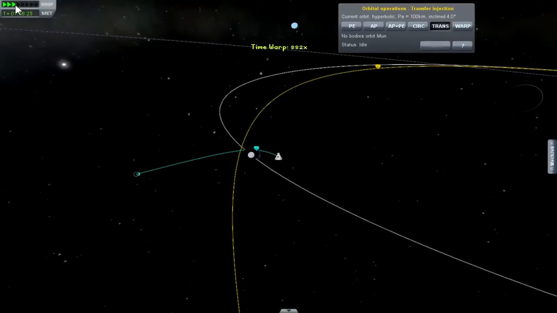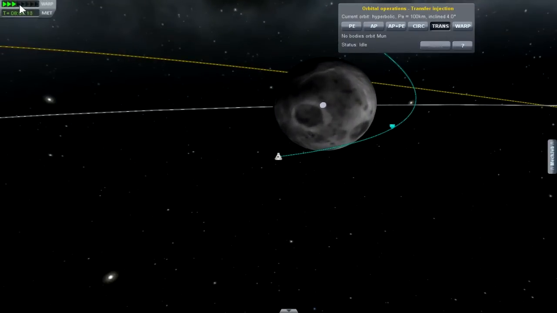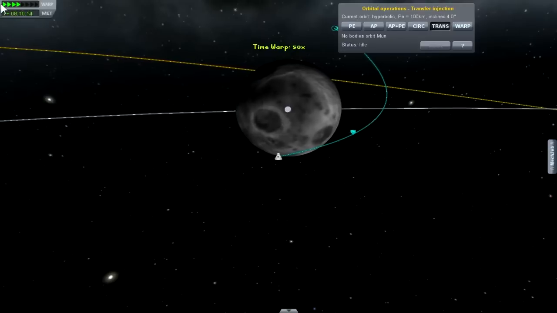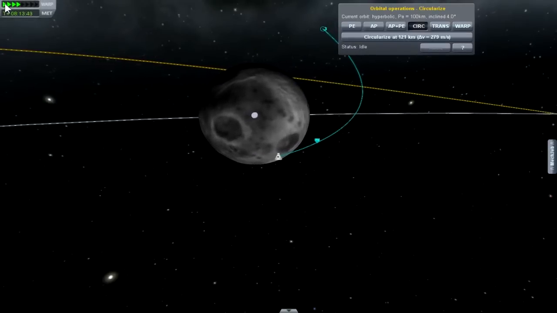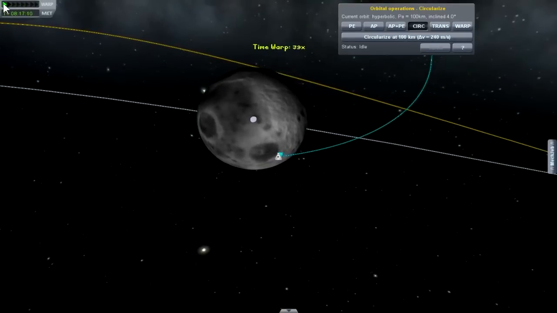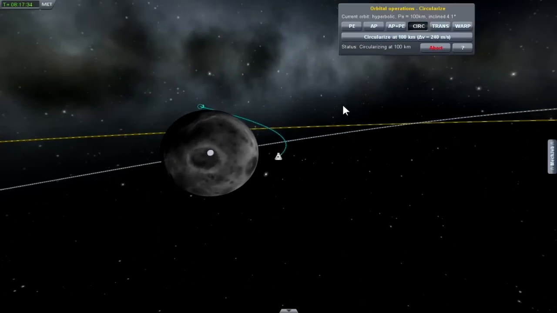Okay, we're getting really close. Come on, slow down. Okay. Getting really close to the periapsis. So let's speed up a little bit. Come on. Go to circularization. Then when we hit the periapsis, we stop time. There we go. Wow. I actually hit it at 100 kilometers. That's pretty good.